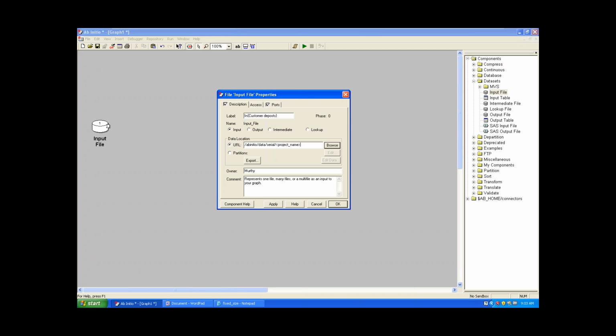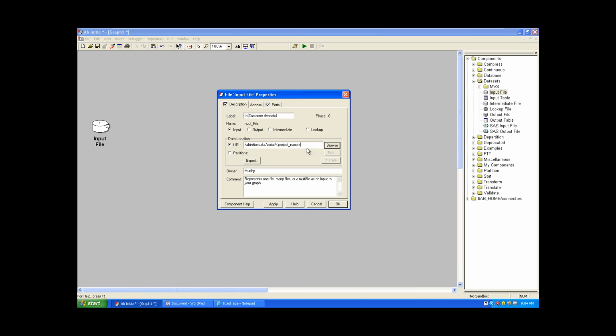If I give the complete path here, there are two issues. The first issue is that each and every time I have to give the complete path. The path is the same forever, in my development environment the path is the same for all the files, but each and every time I am giving the complete or absolute path. So instead of passing this kind of complete path, you can parameterize this path and just refer to the parameter name instead of giving the path again and again. That is the one thing you have to remember.